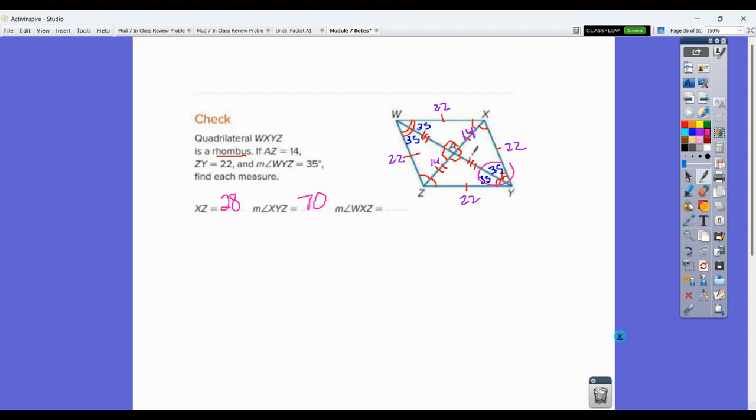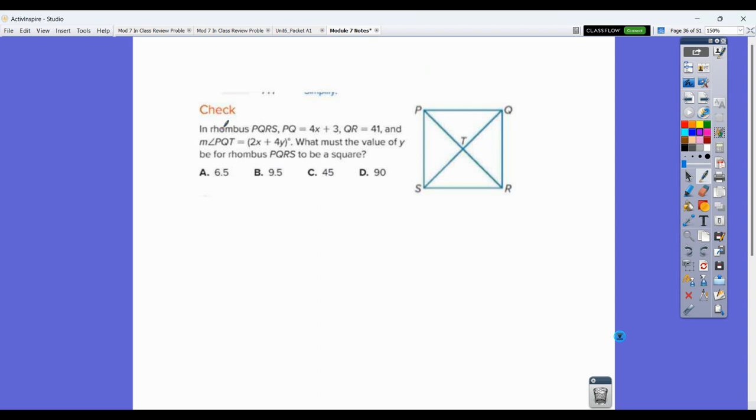And WXZ, this angle here, I had a feeling they were going to ask for that. So if we look at this triangle in here, we have the 35-degree angle that's up here. We have the 90-degree angle here, and they're asking us for that angle. Well, we know all three of those angles add up to 180, so we can do 180 minus the 90 to get 90, minus the 35 then is going to give us 55, and that's what that angle is. So that's a 55 degree angle. Again, just making sure I didn't copy anything wrong. Nope, we're good.